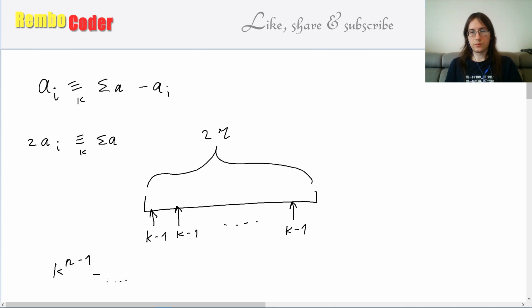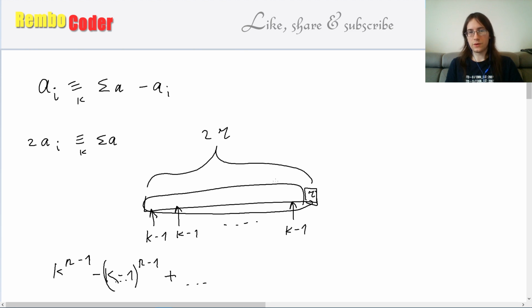The number of such processes is (k-1) to the power n-1. But you could spot that on the last step, the value that we needed to add to the sum to make it equal to 2R could be exactly R. So we also counted such arrays where this value is R, while we only wanted to count the arrays which don't use the value R. So we need to add back those arrays that we mistakenly subtracted, those that result in R on the last step. In order to do that, let's fix that the last value is R, and let's calculate the number of such arrays that don't use R on those positions, but have exactly the sum of 2R.